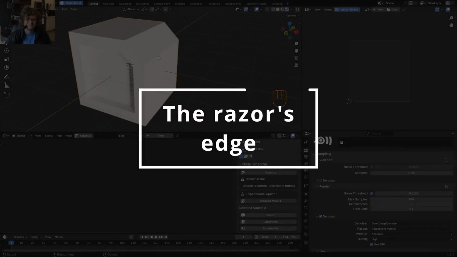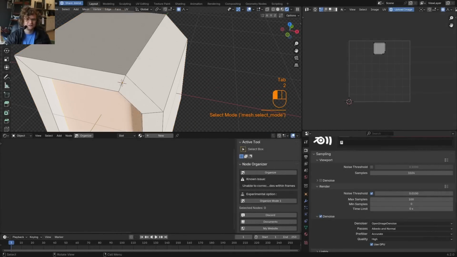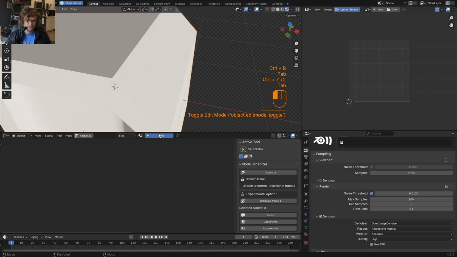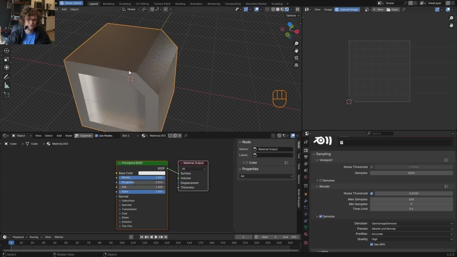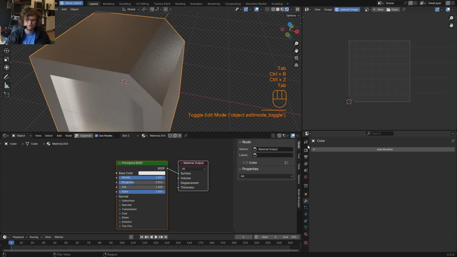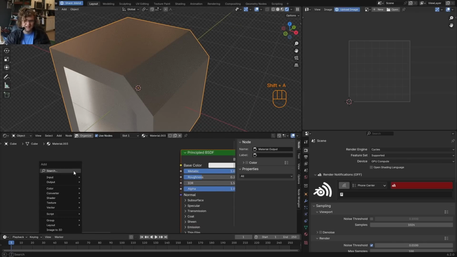So here I have a half-assed attempt at hard surface modeling, and when you render this, what makes it look good is that every single sharp edge should receive a tiny bit of bevel so it catches some light. If I give this a shiny metallic material, you're going to see these edges are very harsh, and instead of beveling every single piece, which we can do with a modifier, there's a trick to get bevels for free without ever modeling them or adding geometry, and the answer for that is this bevel node.